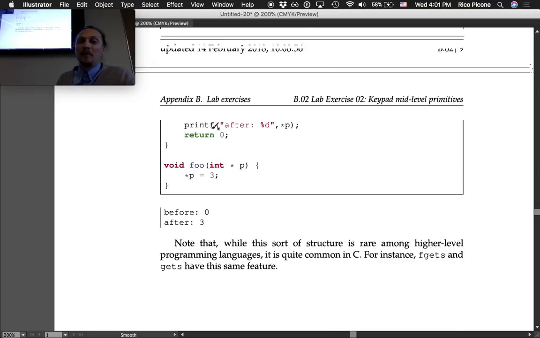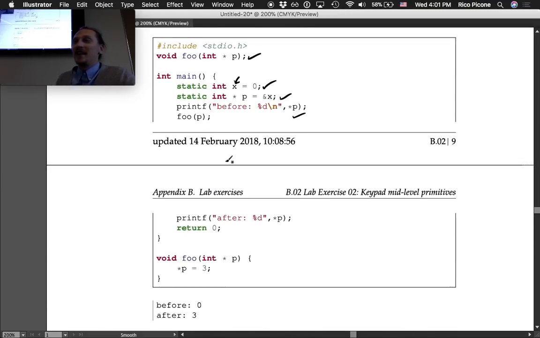And you never mentioned x again, and yet somehow its value changed. So it's powerful, yet it's dangerous. When you're writing big code and you're trying to debug it, it's really difficult to track down this sort of thing. So I would say use caution. Only use it when you really need to, like when you want to write at a lower level. But this is more efficient to do it this way, so that's why it's done.